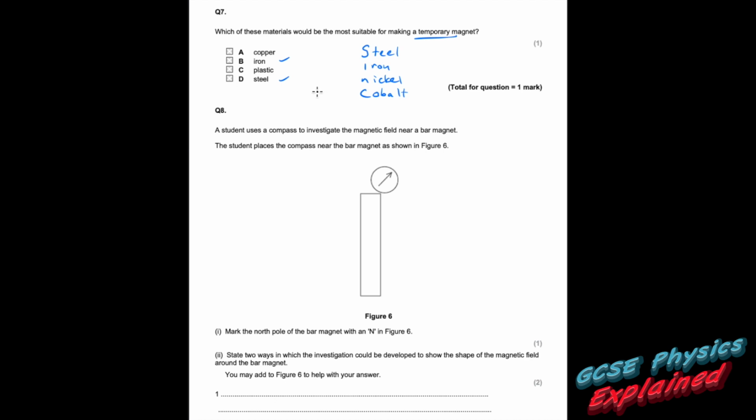The way I think about this, and I teach my students, is iron is not as hard as steel. If you magnetise steel, it's going to stay permanently magnetic. Iron will only stay a magnet temporarily. So that's what we want. And that's because iron is softer than steel.